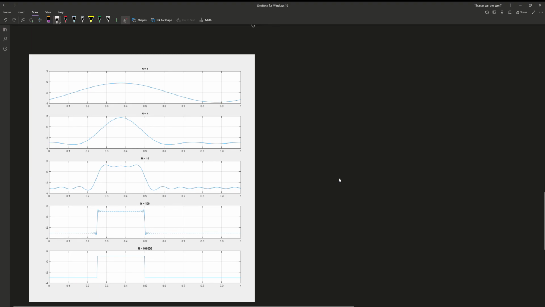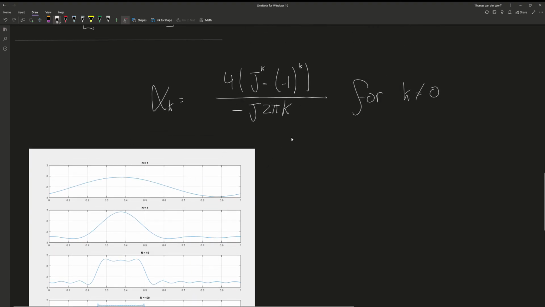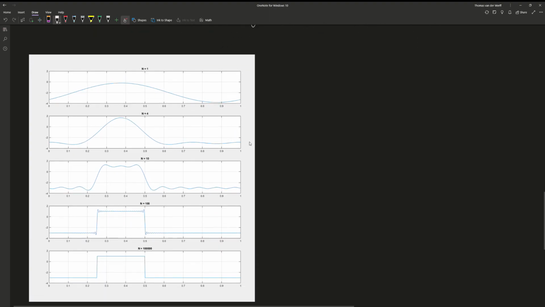Well, then comes the visualization part. If you've done it correctly, then you can also see this back in your formula, because the whole idea is if you use more k's, more sinusoids, then you will get a better representation of your signal. So if you could use an infinite amount of sinusoids, then you can exactly represent your signal. So you can make every signal in that kind of way. So this is a figure I plotted from this exercise, from this example, in which we only use 1 k, and for this one we use 2 Fourier, 4 sinusoids, and here we use 10, and this is for 100, and this is for 1,000,000. So you see, if you use more, you will get closer and closer to the answer.